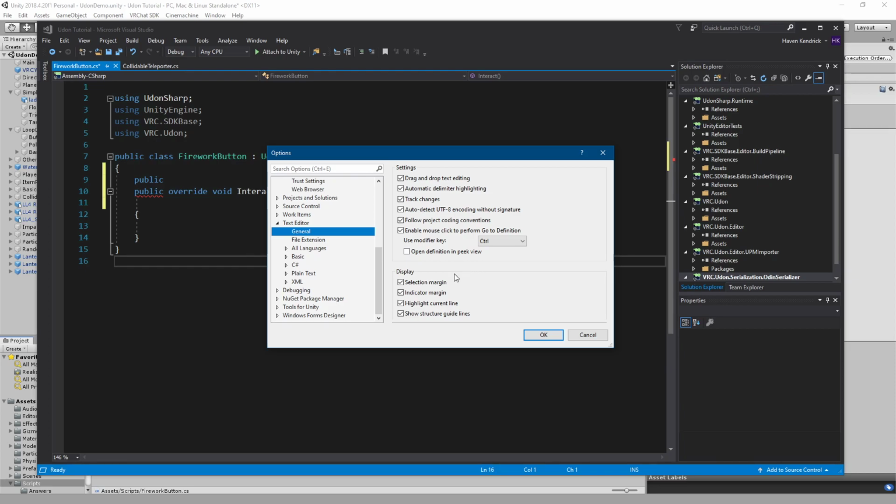So Text Editor, General, Display, View White Space. You don't have that there? That's weird. I don't know where that is. That is interesting, and we'll look that up later. Basically, the only difference is that I can see the difference between tabs and spaces.